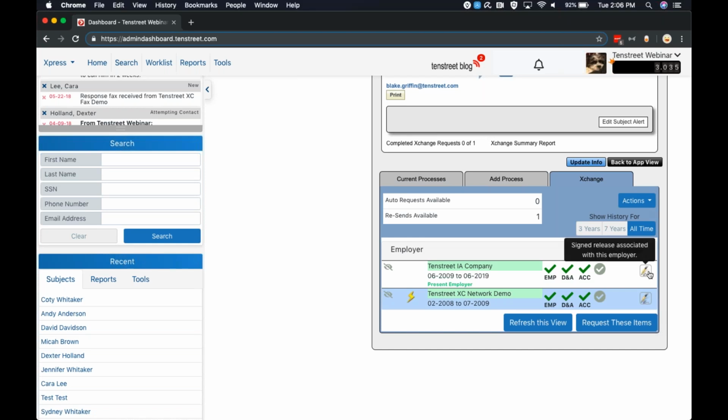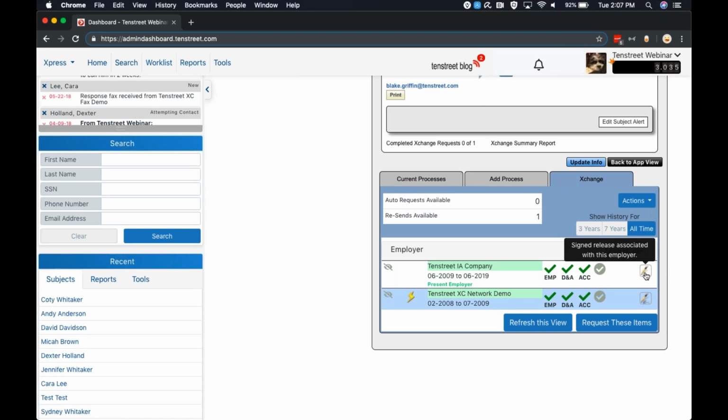And then on each employer, there will be a pen icon or another icon here to let you see the status of the release at a glance. If the pen icon is filled in, that will let you know that it is the signed release there that is within date. If the pen icon is present but it's faded out, that means that the release is outside of date but present. If there is a red square, that lets you know you have no release whatsoever. And if there is a green clock symbol there, that lets you know that the request for the signature is out with the applicant and has not been returned to you yet.